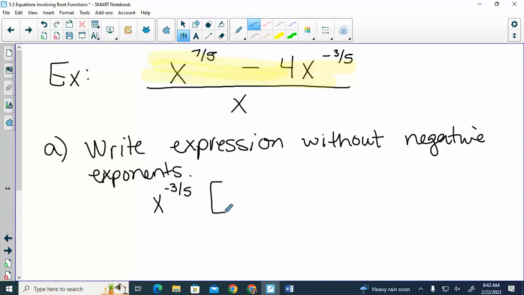If I take that out, when you factor out, so if I had said x to the 5th minus x cubed, you would take out x cubed. What's that first exponent become? That's x squared because you subtract those exponents. It's the same thing. So if you subtract these exponents, you have 7/5 minus -3/5, which gives you 10/5 or 2. Minus, on this one we took out all the x's, so we just have the 4.